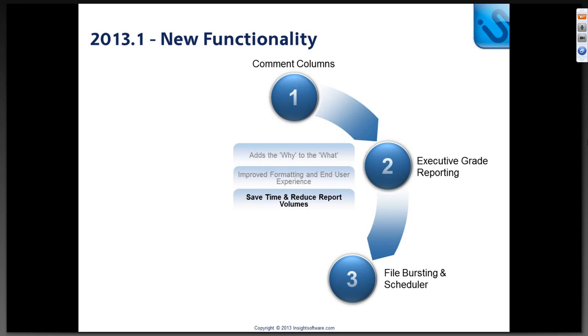So I think this bit of functionality actually really is going to save time. I know there's a couple of customers on the call today who have got massive report packs with like 50 reports in, exporting those out to multiple workbooks. So this is going to make them be able to reduce it to one single report with all of those variables in the filter, and it's going to reduce those report volumes and just save them so much time.